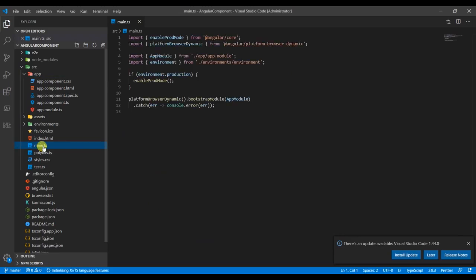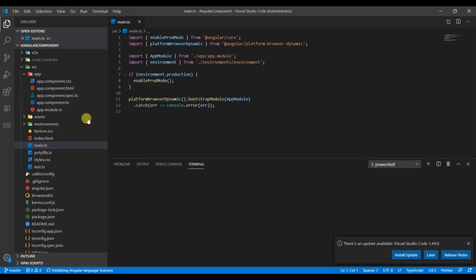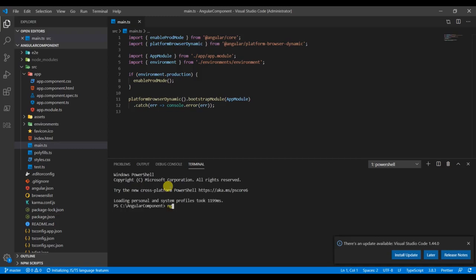But before that, we'll do one thing. Let us run this application. Let me go to View, Terminal, and once it loads, say ng serve, which will build and host the application on a local port.